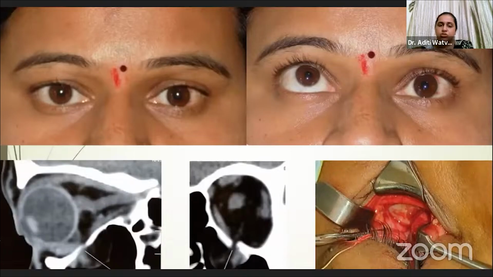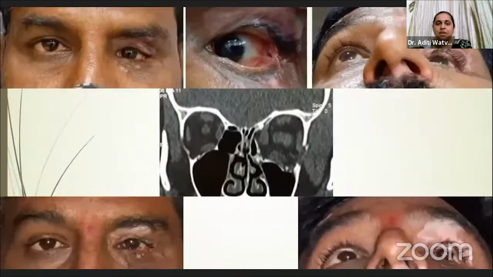So this patient actually had entrapment. Here you can see there is not a very big fracture, but the muscle is entrapped. In these kind of cases, we sometimes need to widen the fracture margins and avoid pulling the muscle, otherwise it will get broken, and then put some barrier so that the contents do not prolapse into the maxillary sinus. It surely gives a very good outcome, because these patients are really bothered by the diplopia, because there is a gross restriction of the upgaze.